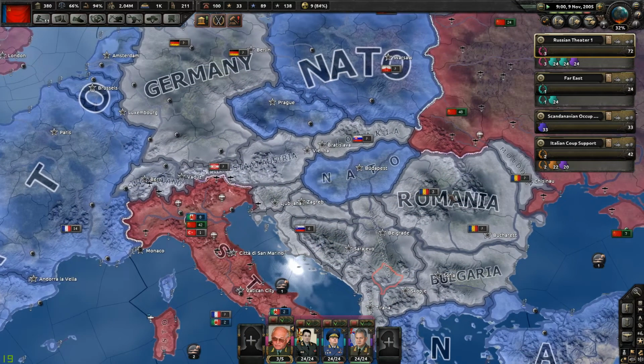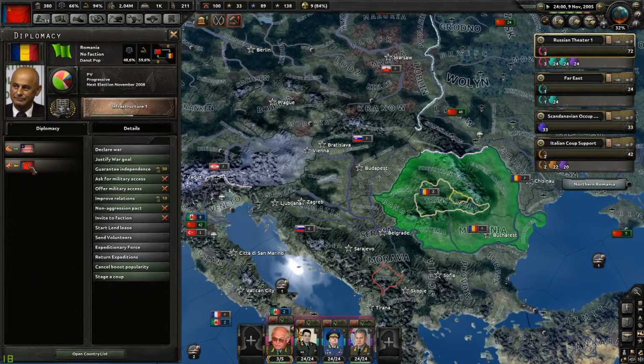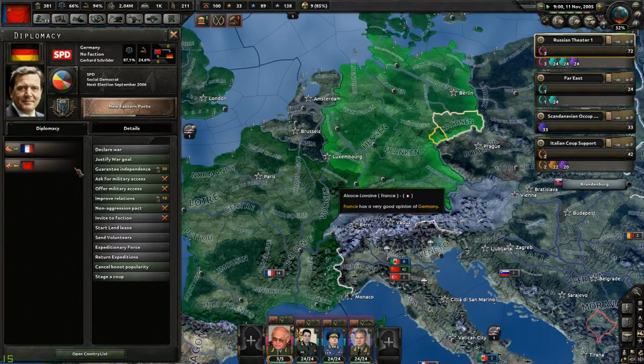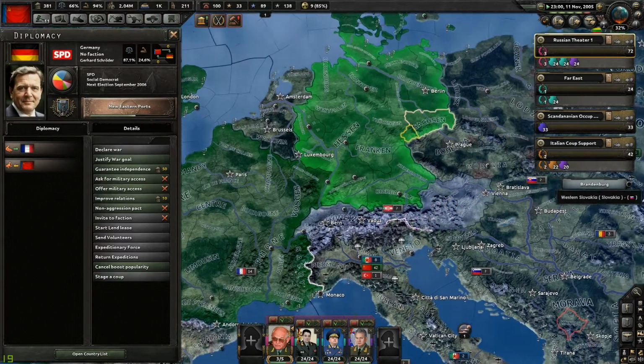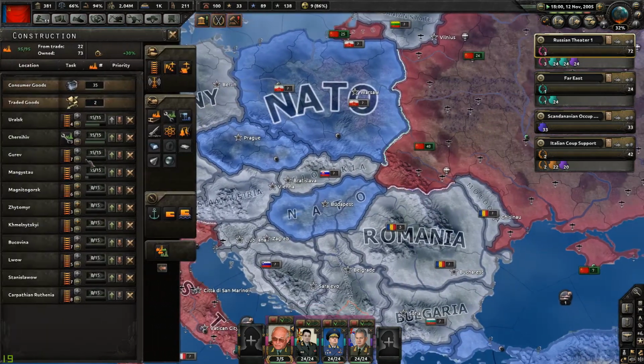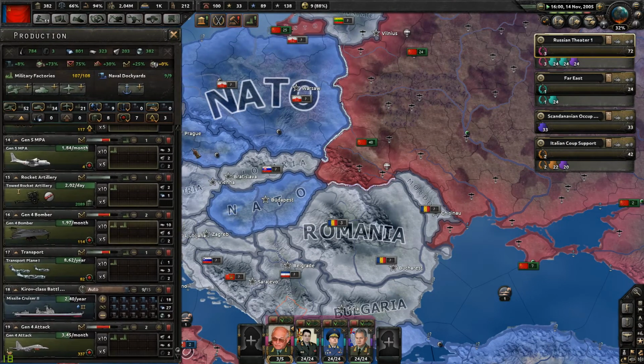November 2005. Let's take a look at how communism is growing in our three target nations. Romania is now at 14%. Austria is at 6%, and I would guess Germany's probably right about the same, 6%. Yep. In the meantime, the other thing I'm doing is I'm constructing a lot of infrastructure improvements in this area here so that I can get supplies flowing effectively into the places that I need them to.